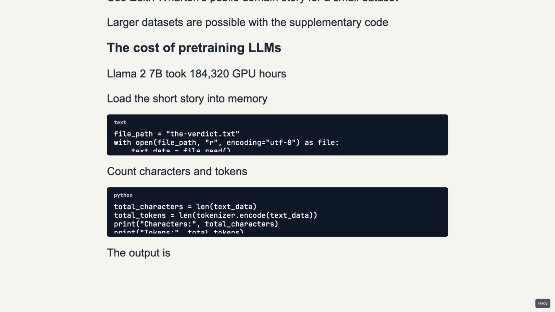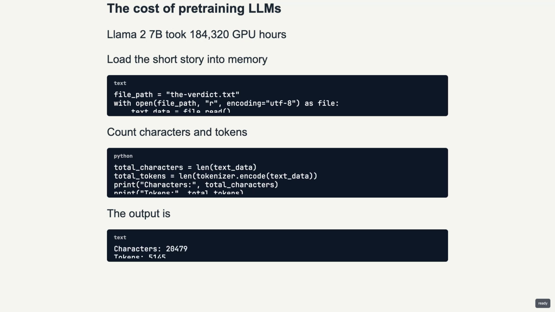The result shows a short story by modern dataset standards, but still enough to demonstrate the full pre-processing pipeline. That small size is what keeps the example manageable. There are far fewer tokens than characters because tokens can cover pieces of words and punctuation.